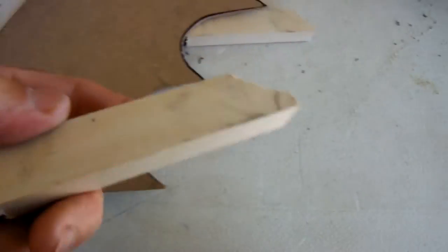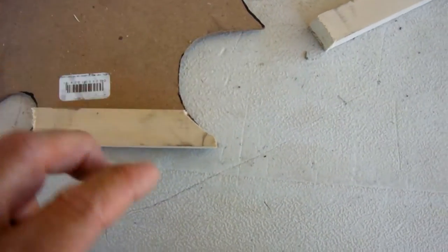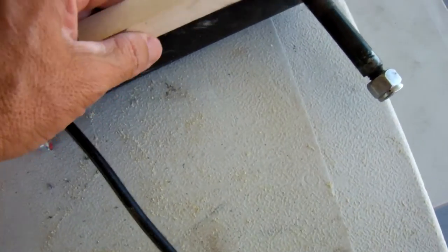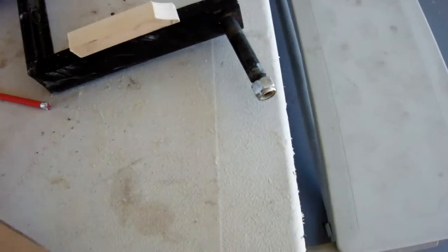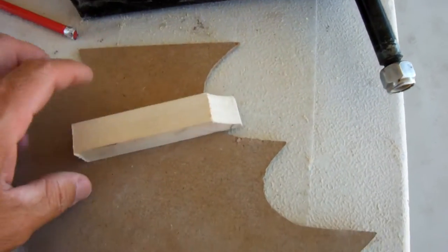I just cut this wood here. Try to cut it to the shape of the rear so it curves like that. And I cut this a little short over here so it doesn't stick out on that side. Now it's going to go right here like that, and then this is going to be screwed to that right there. And everything's going to be painted, this is going to be painted black.